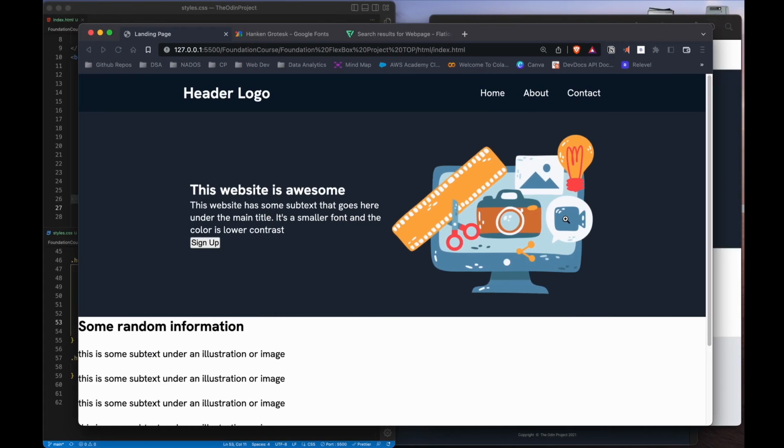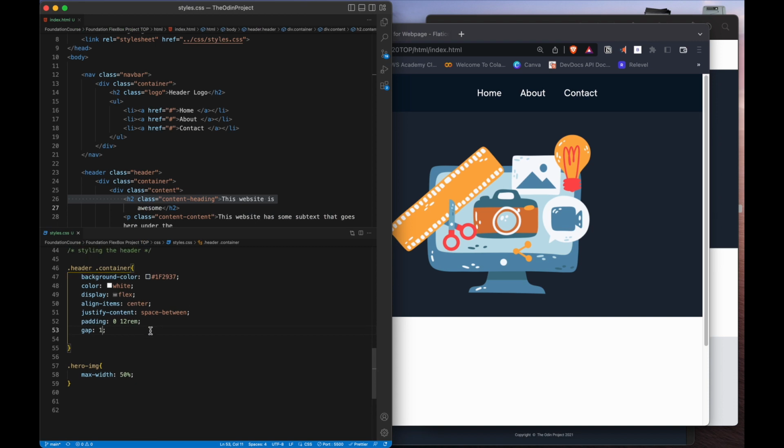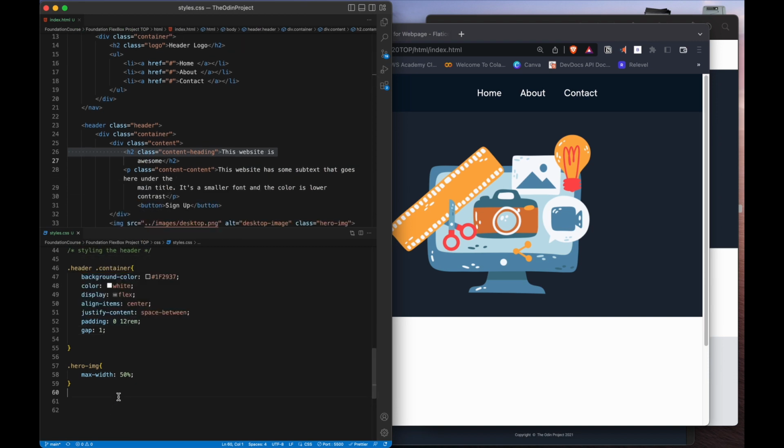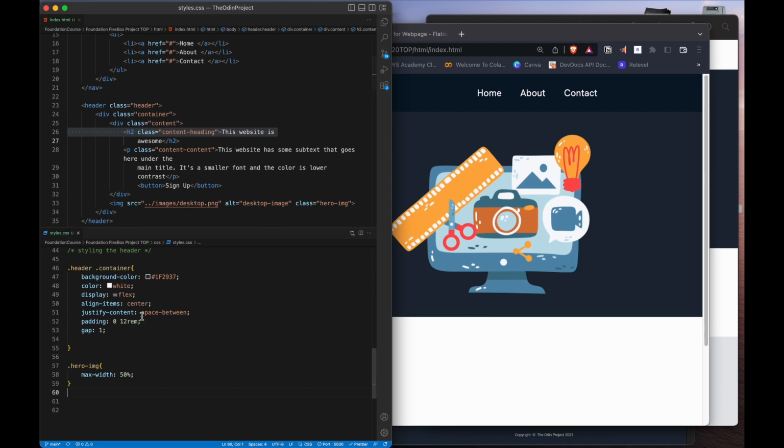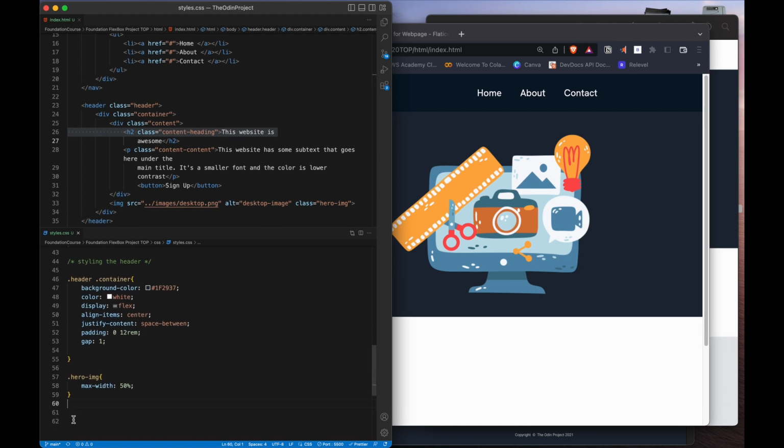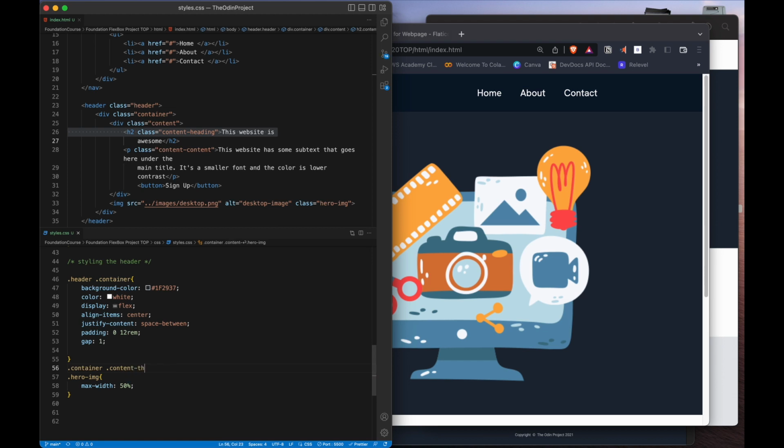Now before doing that, let's also change the height. Dot container dot content heading.